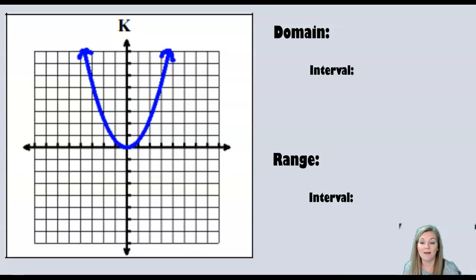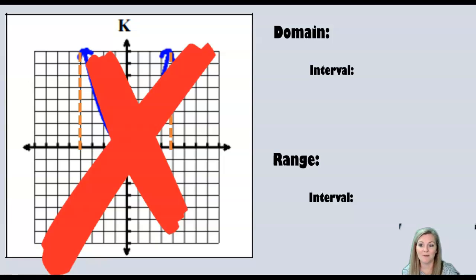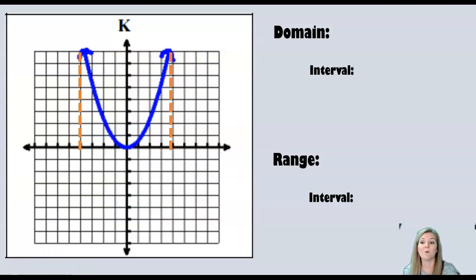So let's look at this one. I've got arrows on both sides. Now this one's not in your notes, but this is just to keep an eye out for. I've got arrows on both sides, which does not mean it's stopping at -3 and 3, or -4 and 4. That would be wrong. Don't do that. It is going forever left and forever right. So this is all real numbers.